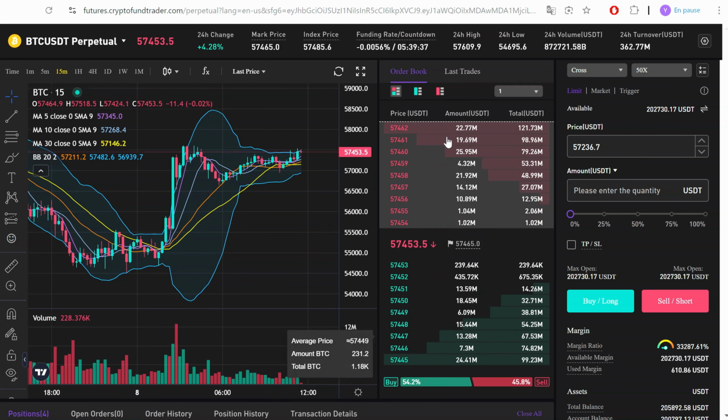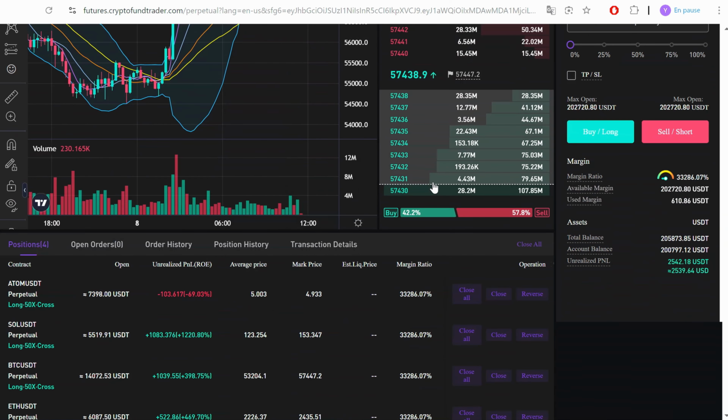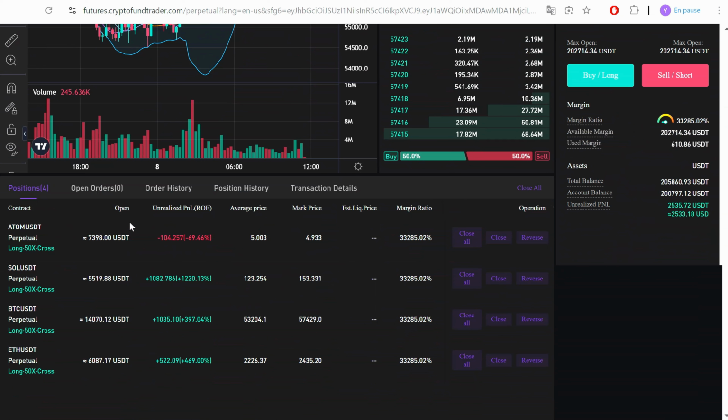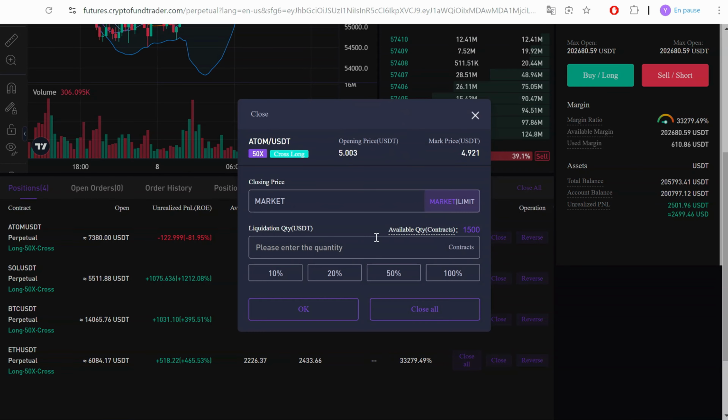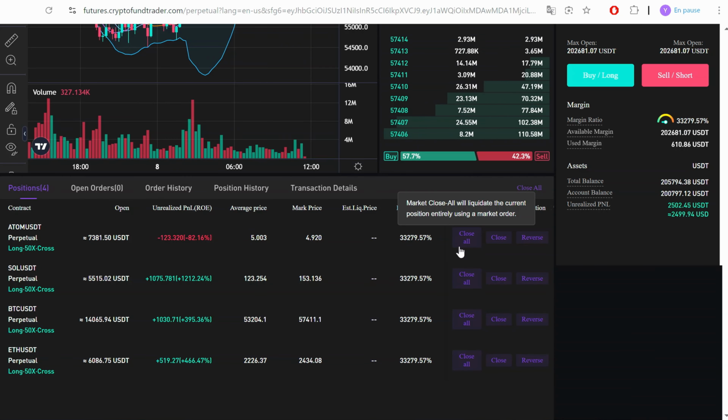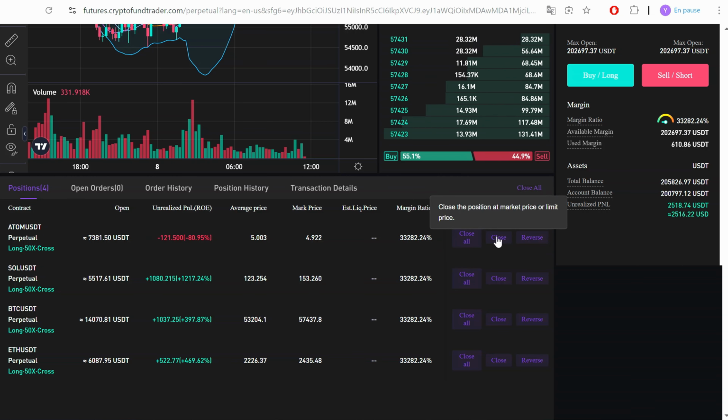Here you will find all the information from the order book. You can add market depth, etc. You will also find the current positions here with the option to close everything at once by pressing the button located right here. So, close all positions, or you can close positions one by one here by tapping on close for a partial closure. It will display like this, giving us the option to close 10% of the position, 20%, 50%, 100%, or customize by directly entering a number here. Here, as you can see, it is to close the entire position without having to do a partial closure.